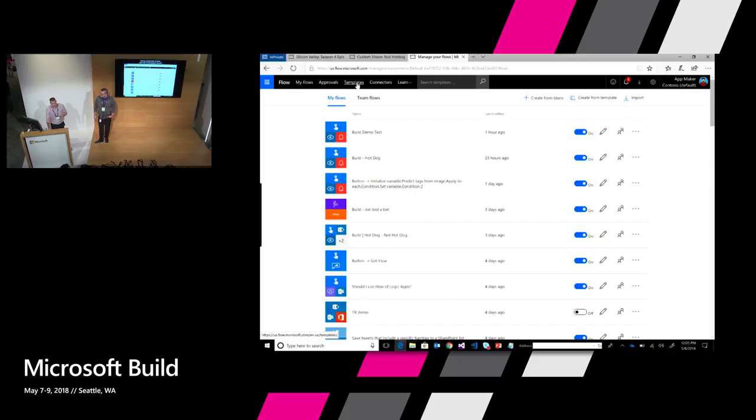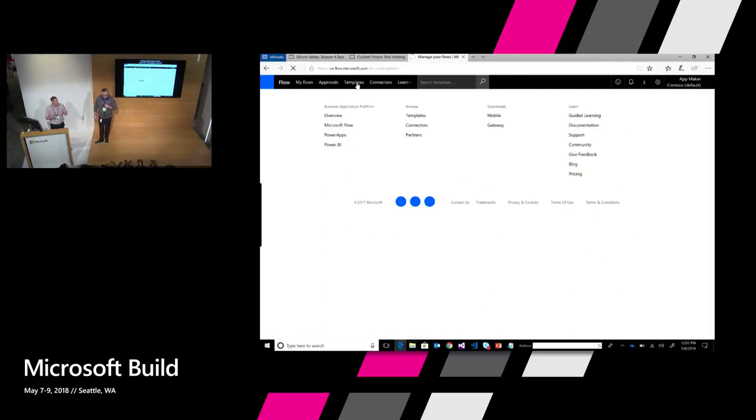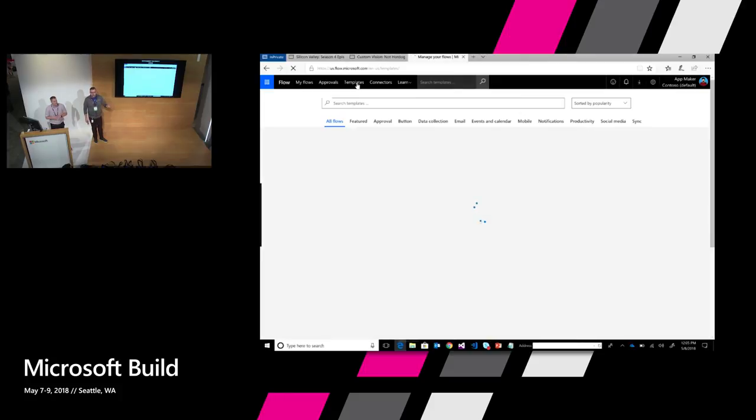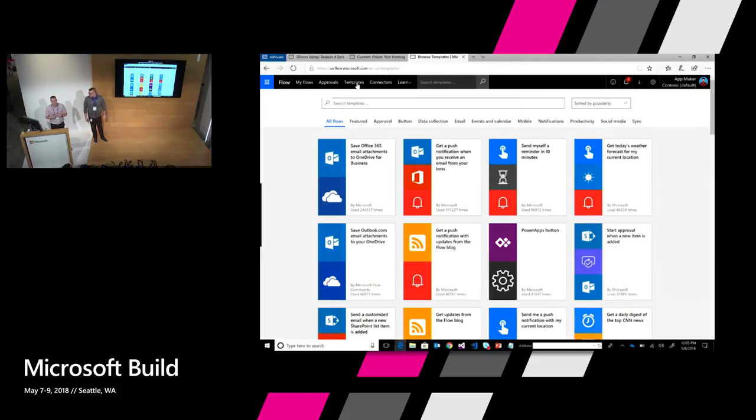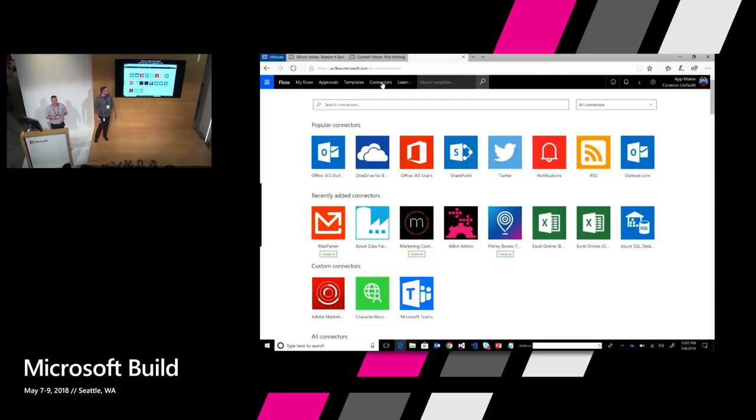We have templates, which you can think of as accelerators or patterns that the community and Microsoft have published, a great way to get people started. And lastly, we have a vast array of connectors. I think at last count it was 219, but with this being Build week, who knows, that number could be even larger. So I think we're about ready to start.